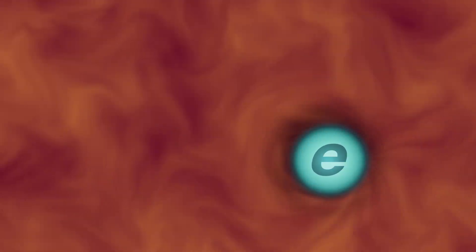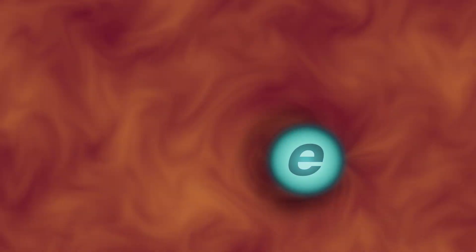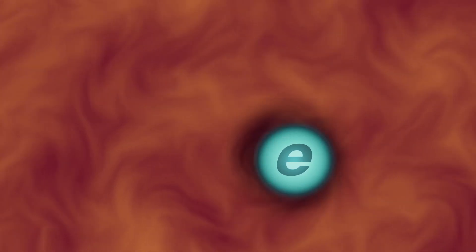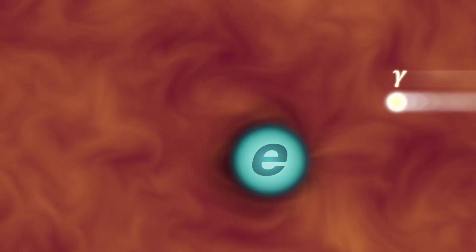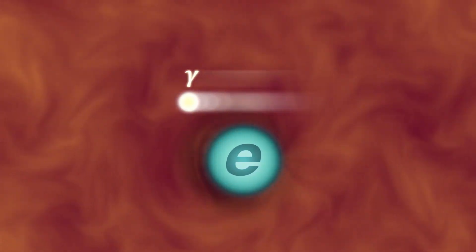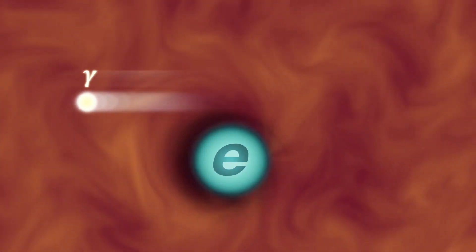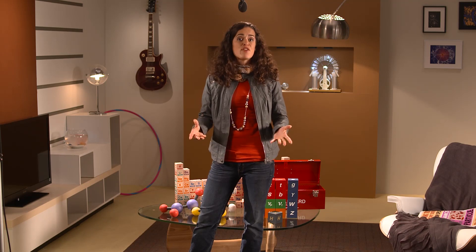How much resistance the Higgs field exerts depends on the particle in question. If you're a particle like an electron, you interact with the Higgs field and experience a resistance every time you try to accelerate. On the other hand, if you're a photon, you glide right through the Higgs field without interacting — you're massless, going about your business at the speed of light. Remove the Higgs from the Standard Model, and it would predict that all particles would be massless, just like photons, which they aren't.